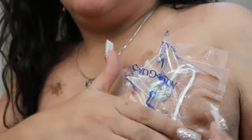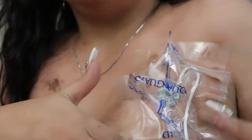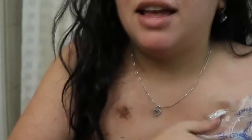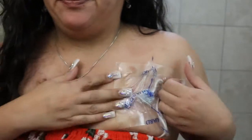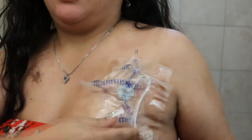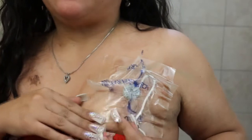So then see, there's a little bit of extra here. And all your little fat's gonna be in there and nice and sticky and gross, yeah. See, so you end up with all these flaps everywhere. There's a flap on the bottom.